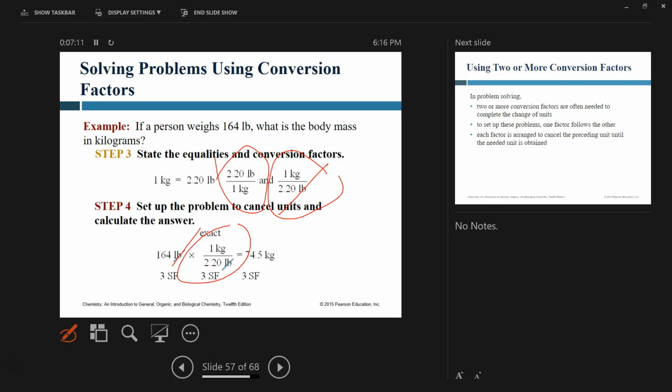When you do calculations like this, you need to know the number of significant figures. Here you have 3 significant figures in the first and 3 in the conversion factor. Based on the rules of multiplication for significant figures, you write the result with the least number of significant figures. You just have 3, so your result would include 3 significant figures, which is going to be 74.5. I don't really know what the actual result on the calculator will be, but it's probably going to contain more numbers than that. Does that make sense?